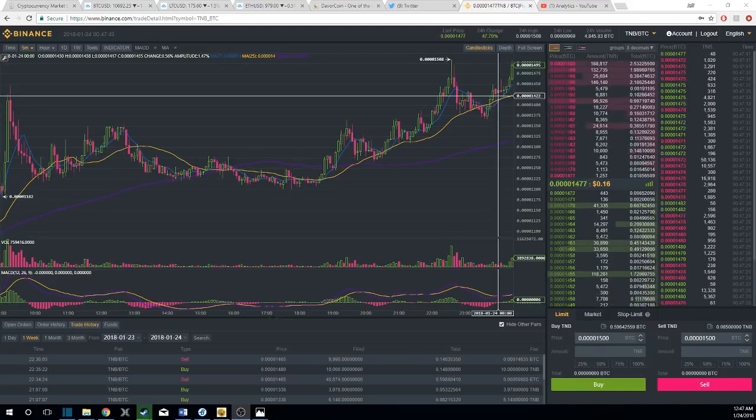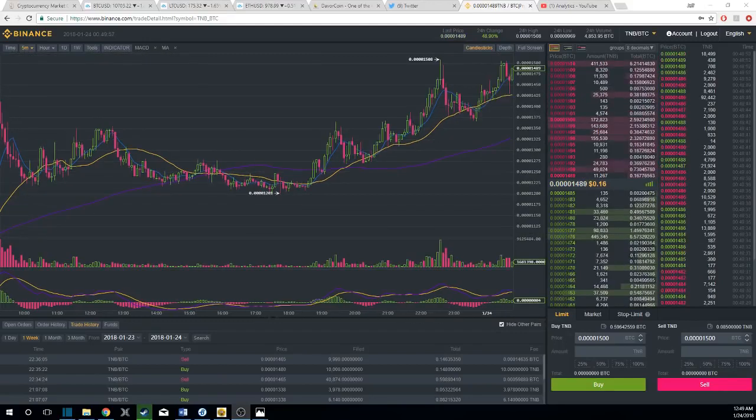I distanced myself from it to avoid any further greed, because when you do make a sizable profit on a trade, you almost get this false sense of superiority, like you know more than everybody else, like you can't lose. You get this weird feeling. So to me, it always helps after I make a big trade or sizable profit to just walk away. Now, you may miss trades, and for you veteran traders, you may have a better stomach than I do or better emotion control than I do. But for me personally, I have to walk away, kind of reset my brain and get back into the groove of things and not be emotional, not be greedy. But that's pretty much the entirety of this trade.